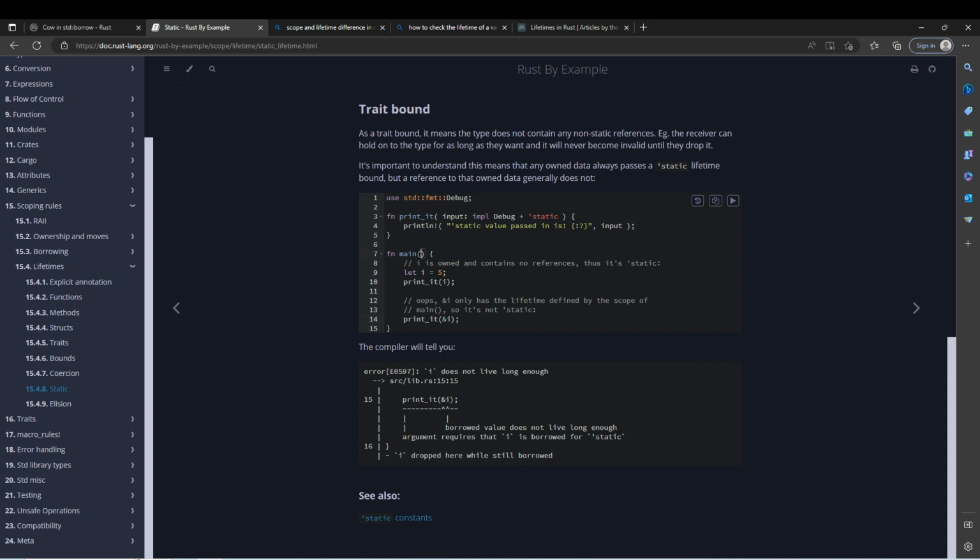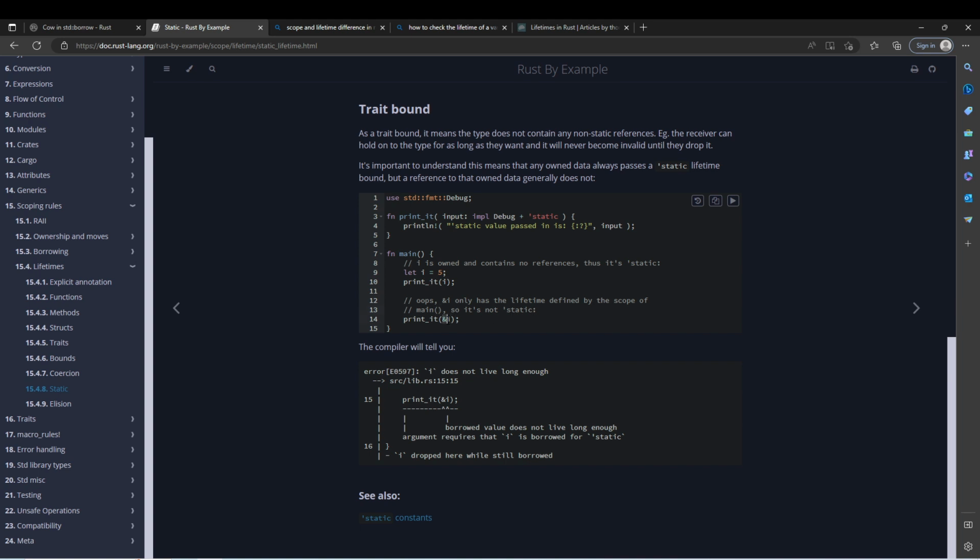Even though it's main, you cannot think of the main function's lifetime as the lifetime of the program. In this case, I think it's there, but our compiler won't take it that way. So &i only has the lifetime defined by the scope of main, so it's not 'static.